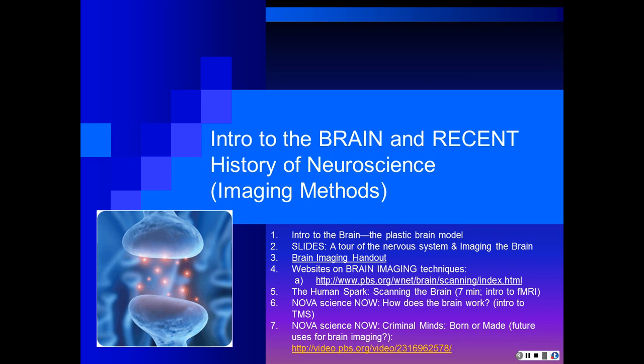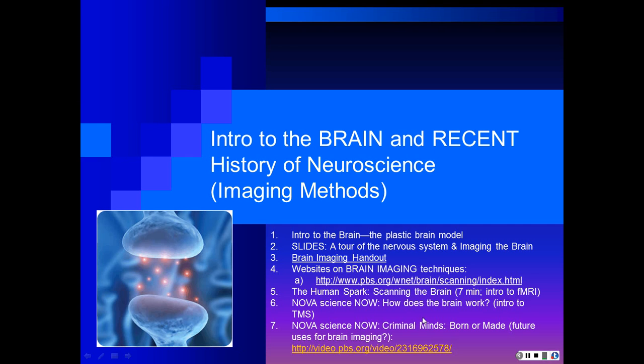I have a couple of little video segments which I've also posted under lecture outlines and links in case we don't have time for them. The first one is looking at fMRI. It's an Alan Alda piece about using fMRI to understand where the brain processes language. There's a Nova Science Now clip that I would like to show on brain stimulation using magnetic fields. You can actually use a magnetic field to turn off a specific part of the brain or turn it on, stimulate it, or suppress it. And some really interesting results have come from that.